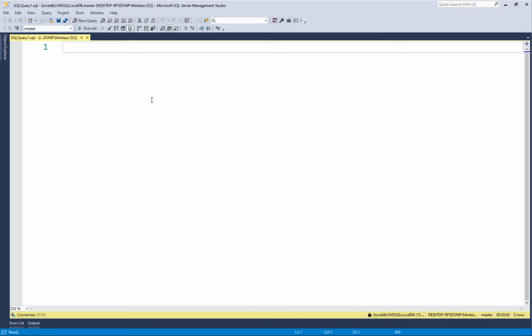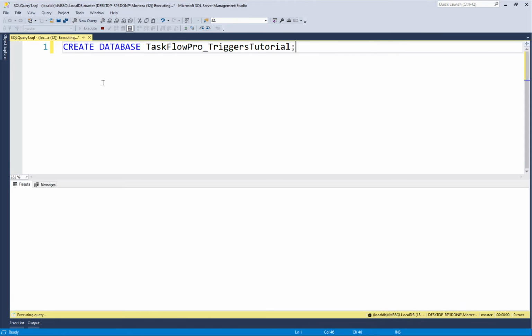We're going to create the database first, and then we're going to create different tables. So here in SQL Server Management Studio, I'm going to create a new query. By the way, I'm going to put all of my queries in a zip file pinned in the description of each episode so that you can download them if you want. So this is the command to create the database. So I'm going to execute that.